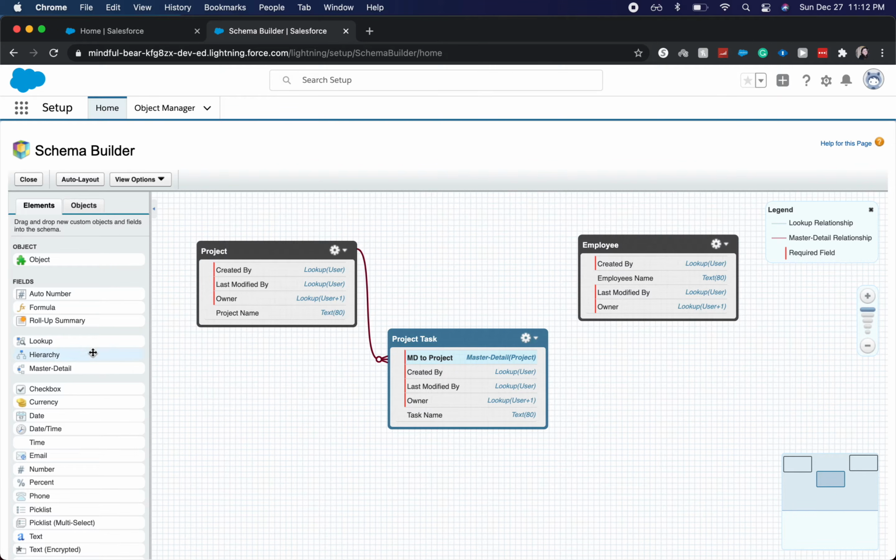So now you see it has a master detail relationship, and a super easy way to look at this, which I didn't know what it actually meant for the longest time, is that when you see those three little prongs going into the child object, that's indicative of a master detail relationship, and it tells you who's the master and who's the detail. All right, let's move on to the second one.